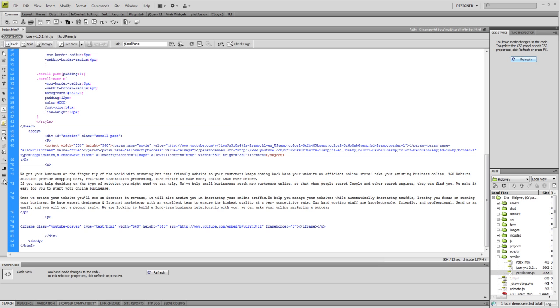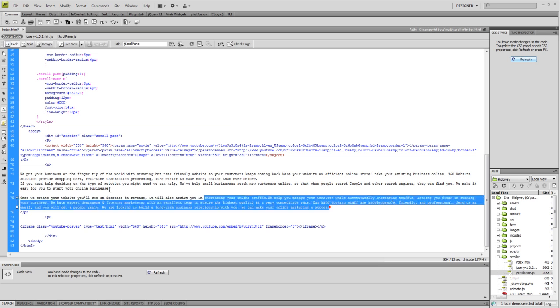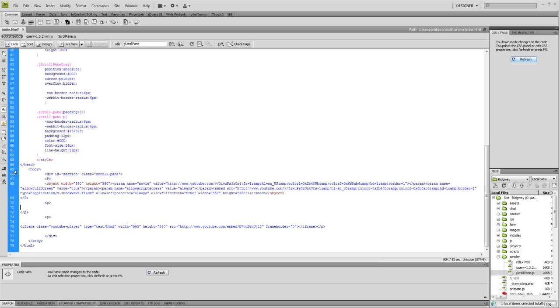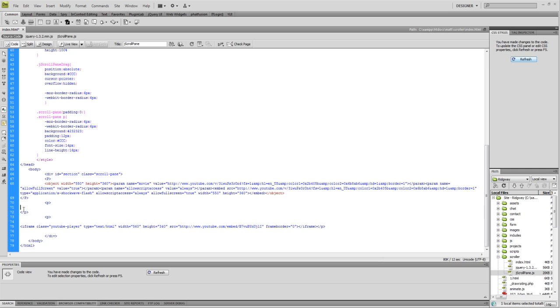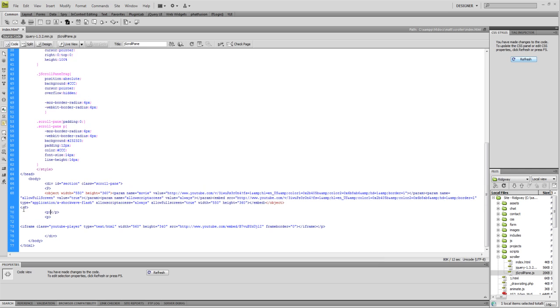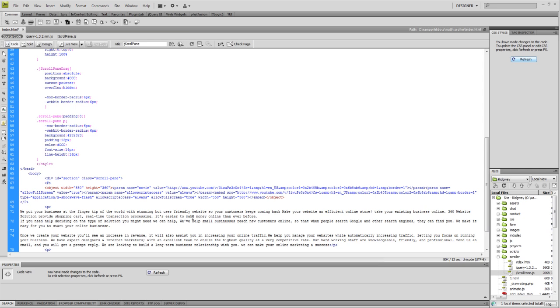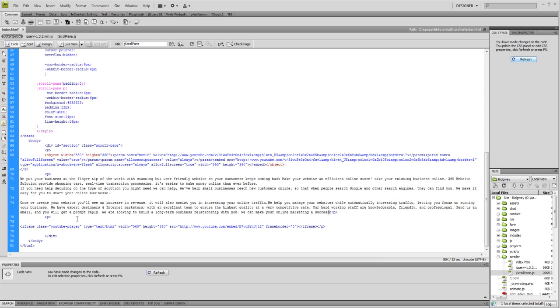So you'd have a p tag like this, and then in between your p tags, you put what you want in there. So I'm just going to paste that back in there, and it will scroll through that as well. So let's save this out. And it should be the exact same thing as this, but I'm going to close this out just to show you. Hit F12 to preview in my browser. Let's save all. Let's preview, and why not? Preview in Safari.